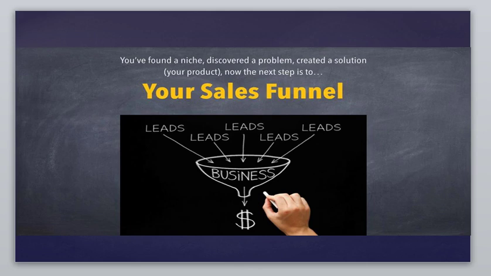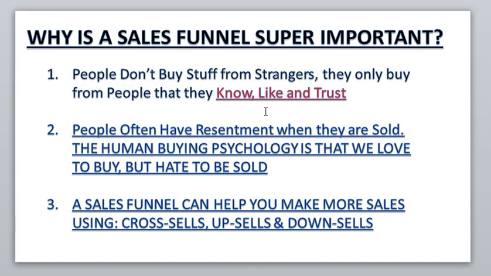So you look at your business. How can you take a total stranger to someone who will buy your products? Now, why is the funnel super important? It's simple. People don't buy stuff from strangers. They only buy stuff from people that they know, they like, and they trust. That's just the truth. People would not buy stuff from you if they don't know you, if they don't like you, if they don't trust you.